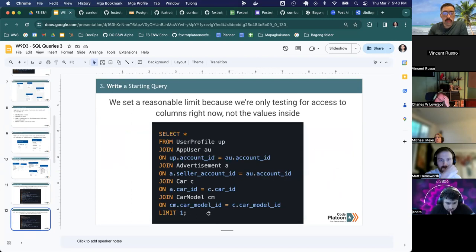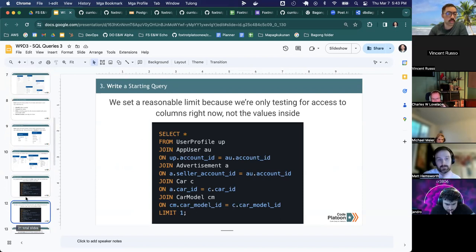So if we were working with real data and these databases had a lot of information, your query might run slowly because it's pulling a lot of information. So that's where setting limits comes into play. Or specifically, if you're running a query with a specific purpose or intent in mind, which is to maybe pull one result, that's another instance in which you'd want to set a limit.